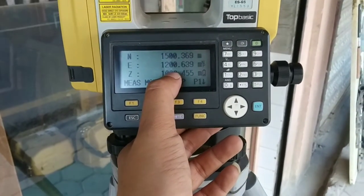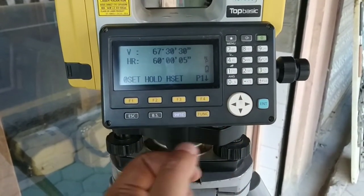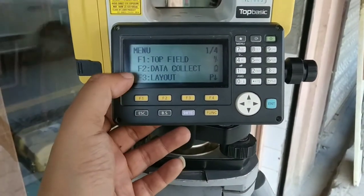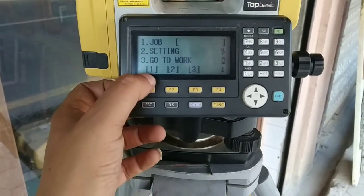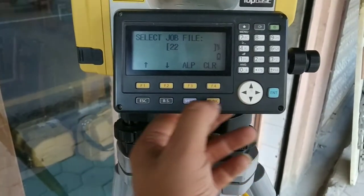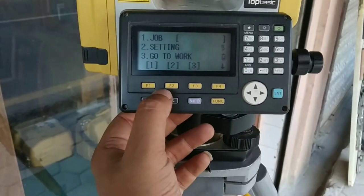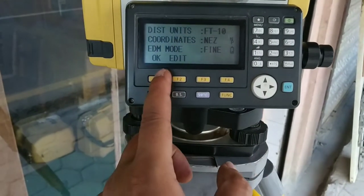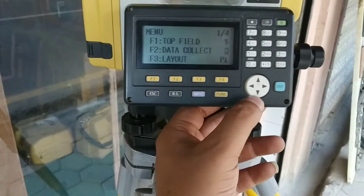Okay, going to coordinate page, it shows the data of previously set up coordinate. Okay, now let's go to menu. Now there are three pages, this is page 1. Okay, if I go to first F1, you can see there are a variety of options. We can create a new job here as well. Under setting you can edit and set parameters as per your requirement. Okay, I'm leaving it as it is.